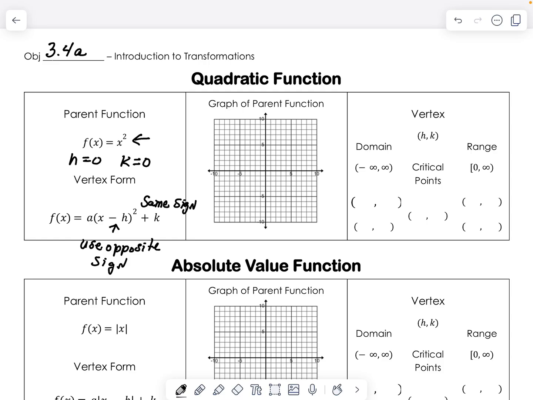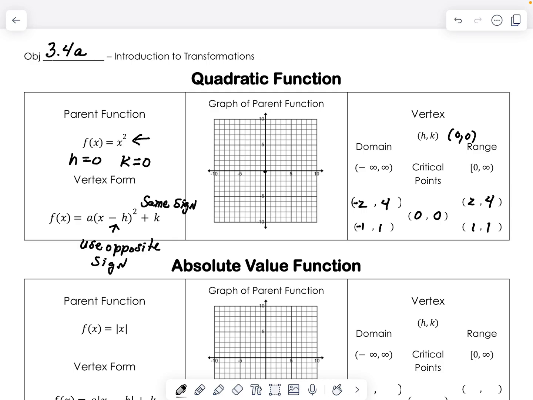So, great. Here's our vertex at 0, 0. Let's do some critical points. So 0, 0. Above it, we're going to have -1, -2. Below it, we're going to have 1 and 2. So what would happen if I started replacing these values? Let's put them in: -1 squared would give me 1, -2 squared would give me 4, 2 squared would give me 4, and 1 squared would give me 1.